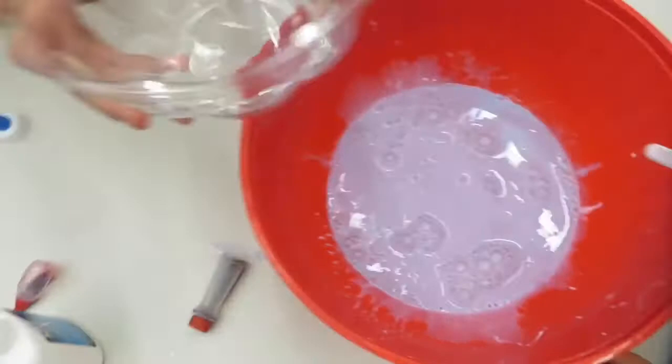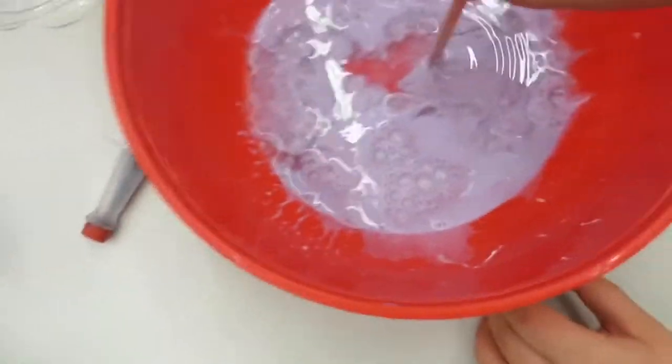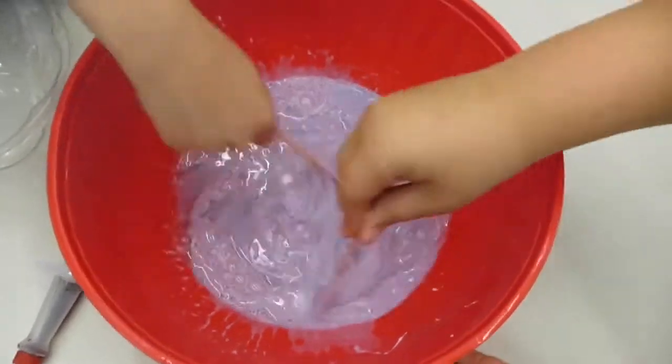Then you pour the borax solution in. Boom, and mix it. Everyone take a popsicle stick and stir. Oh, this is getting weird. No, see? It's turned into slime.